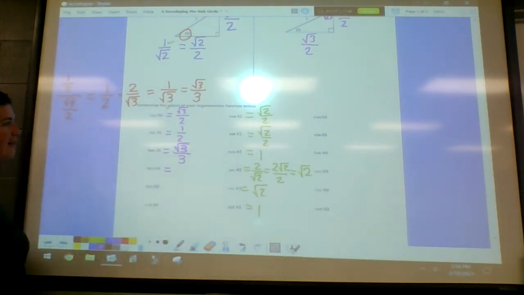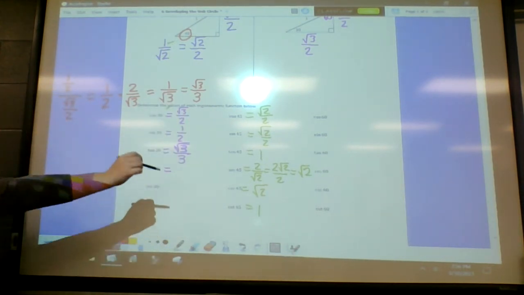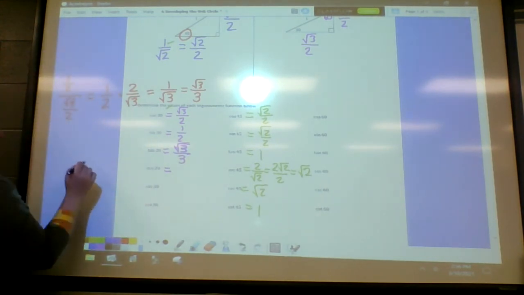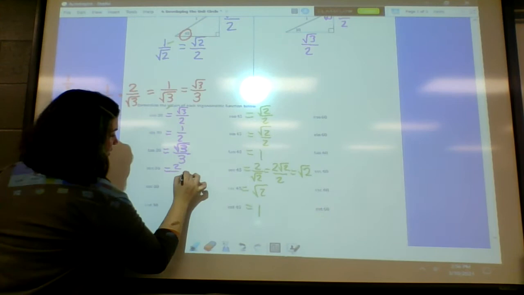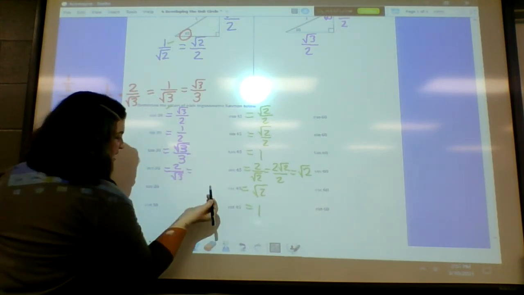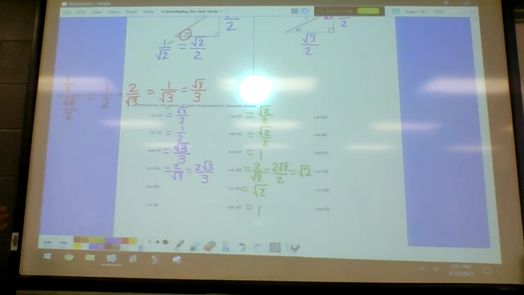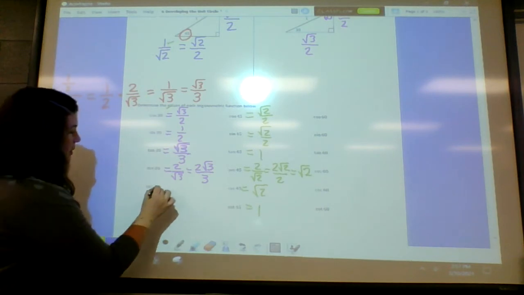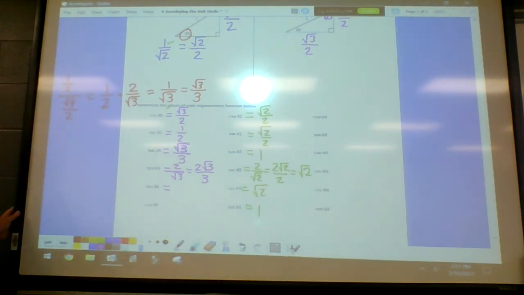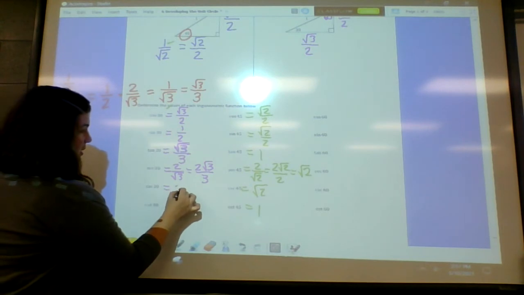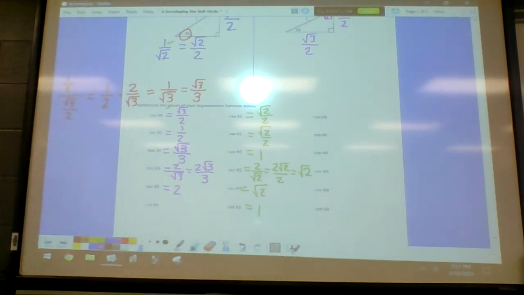All right, secant of 30. Secant is the reciprocal of cosine, which is square root of 3 over 2, so it's 2 over the square root of 3, right? Which has to be rationalized. So 2 square root of 3 over 3. Once again, that's one that if you can just memorize it, you have it in your head, that's going to be easier for you to do. Cosecant of 30, that's the reciprocal of sine, which is 2 over 1, which is just 2. So I wouldn't say memorize that because that's really easy.